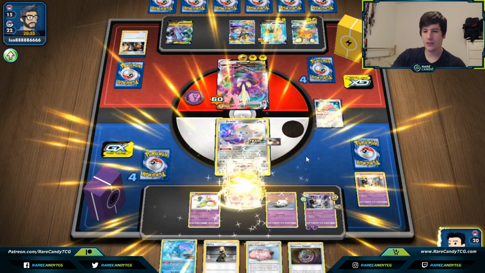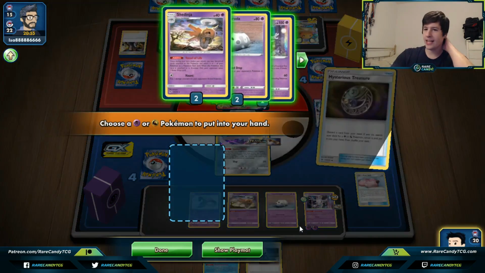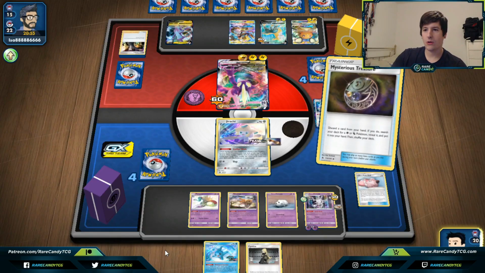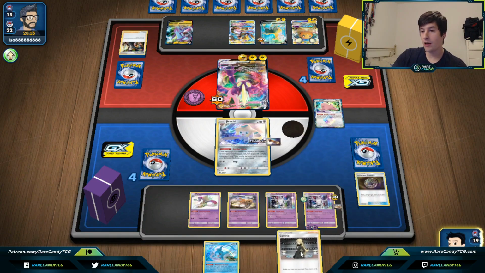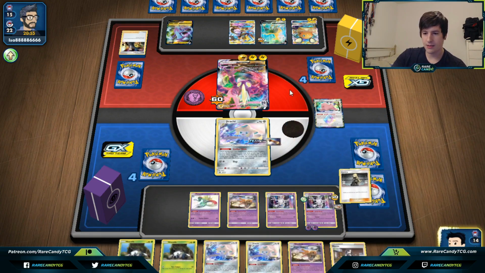So we're just going to do this. I think we're going to do this, getting rid of the Pokédoll. I don't think we're really going to need that at this point here. So we're just going to go for any other Cursola. And we really want to find another Nincada if possible. Nice, so that is exactly what we want to see.